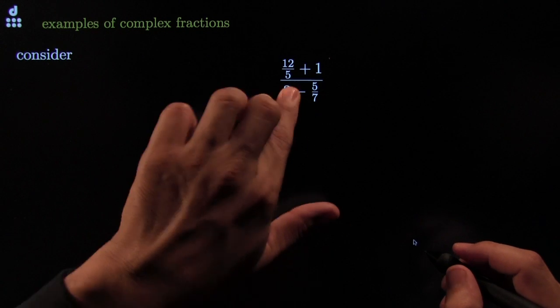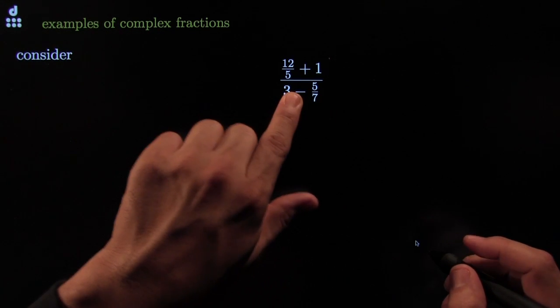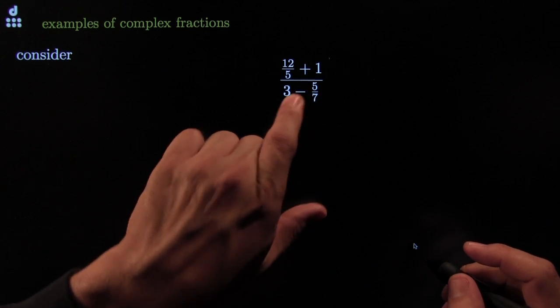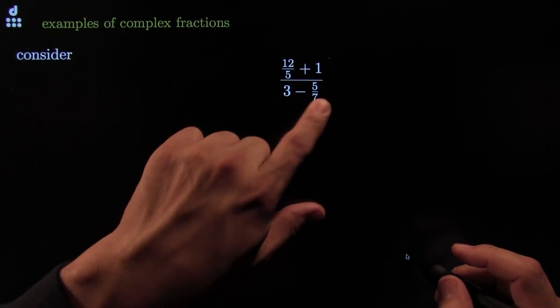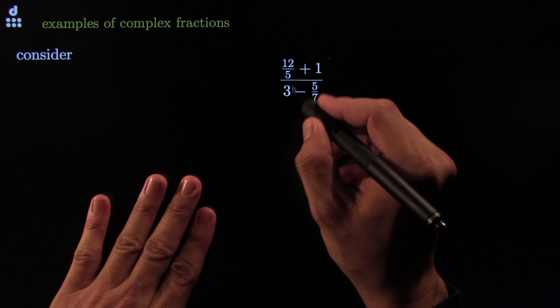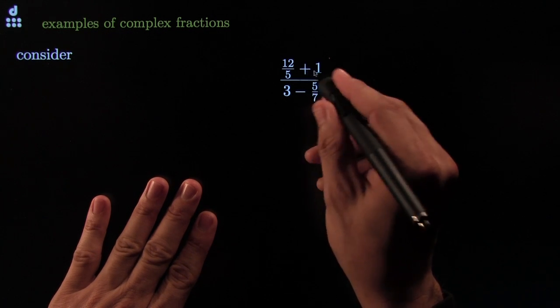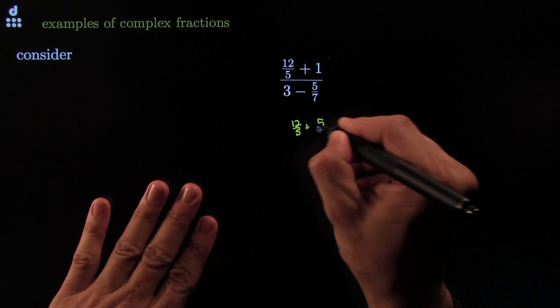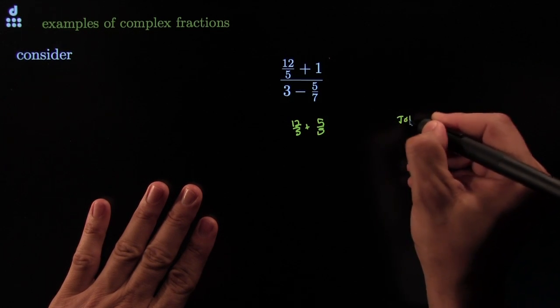This one you can't really flip the bottom because the bottom is not a fraction. In order to apply that, you've got to have the bottom be a fraction. In this case, it's not a fraction. It's a difference of a couple numbers. So we could fix that. We could make both of them fractions. As a matter of fact, this is 12 over 5 plus this is 5 over 5 on the top. This is by just one theorem.